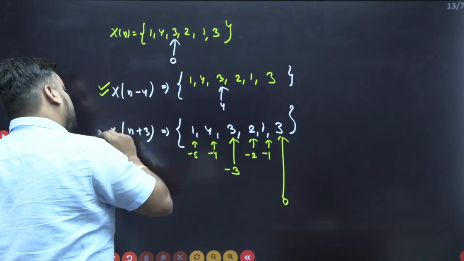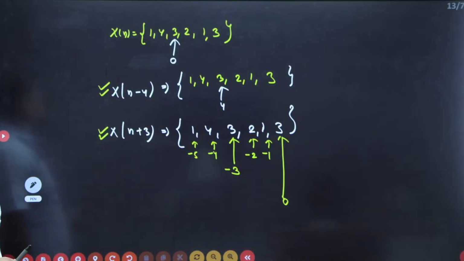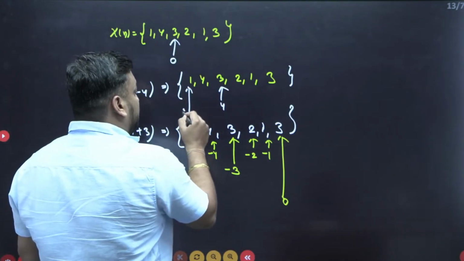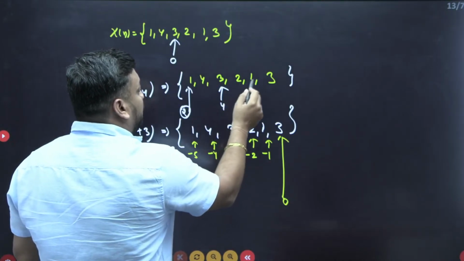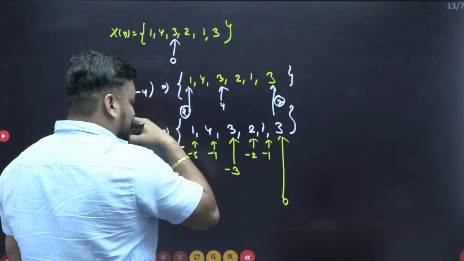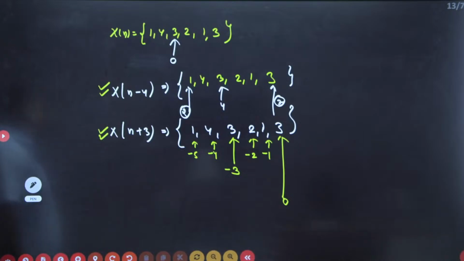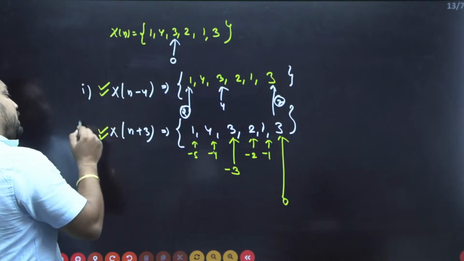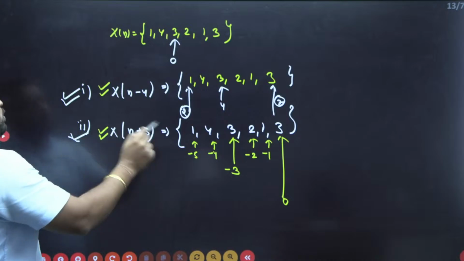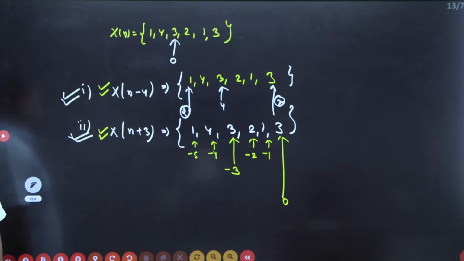So do it fast. Did both the questions match with yours or not? Yes, 2 to 7. So its location is 2 to 7, sir, and this is from 4 to 4, 5, 6, 7. Its location is 2 to 7, and its range is from minus 5 to 0. Yes, minus 5 to 0. Arrow at plus 4. Shabash. So the first diagram is clear, beta. Is the second also clear to you or not? I think the second is crystal clear to you.